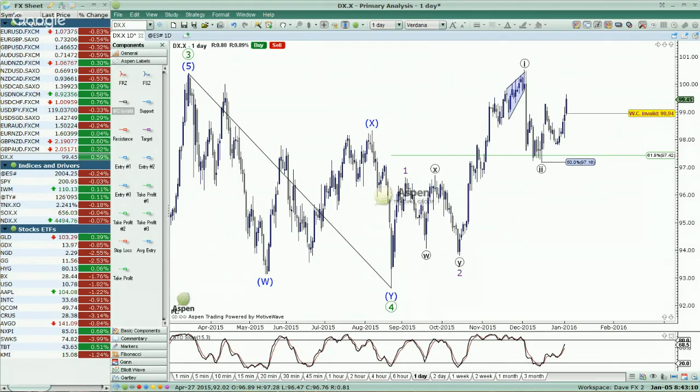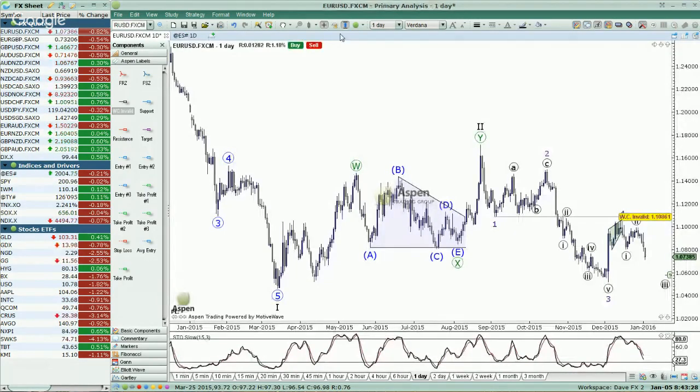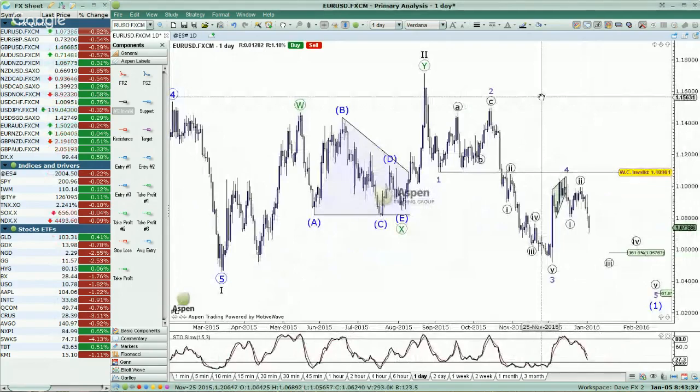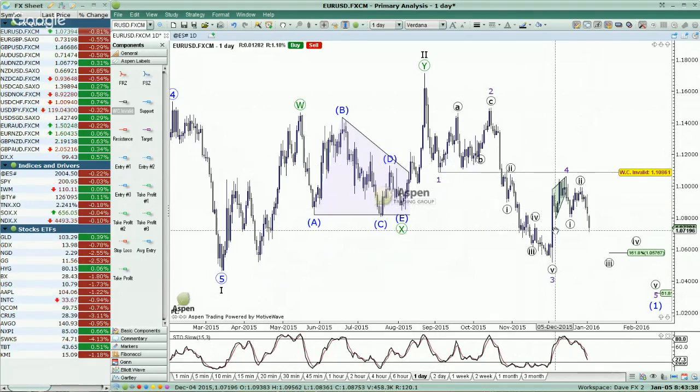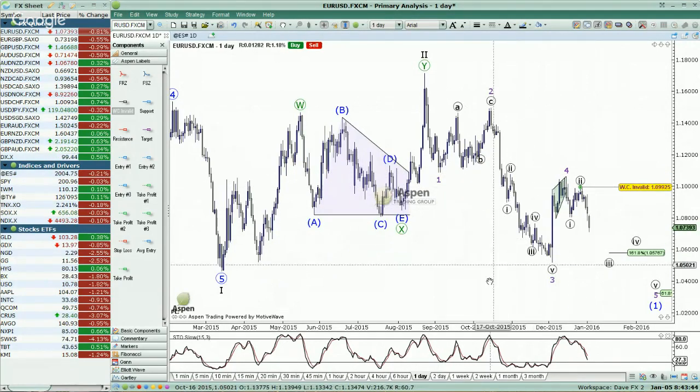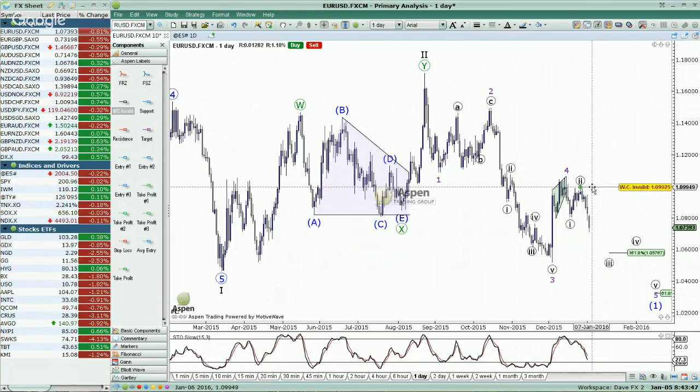But that's okay, because if you keep the big picture in mind, you're always going to want to favor short positions in the euro as long as the dollar index is maintaining an upward bias and as long as the euro is maintaining a downward bias. And again, here's my technical chart for the euro. At this juncture, it would be a wide stop if you were looking to just short in general. I'd say anything above, let's call it 110, would be invalid, and then definitely if you got above 110.91, or call it 111.